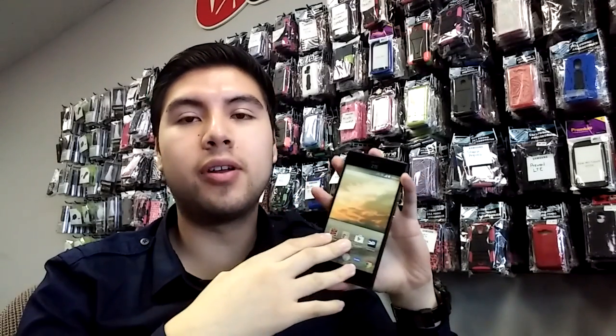So the internal memory is basically used for your apps. Now you might not be crazy app thirsty, you don't need all that, so you might want to go with a Stylo. Or if you're really crazy about getting a bunch of apps, then you want to go with the bigger memory Warp Elite. Like I said, 10 gigabytes, that's crazy. And guys, it's cheaper than the Stylo too, at 180 compared to 200.